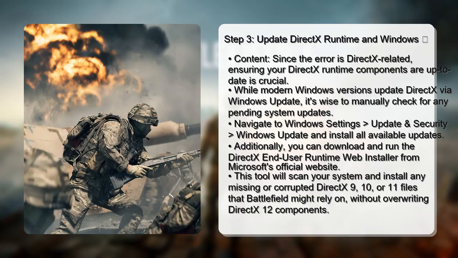Step three: update DirectX runtime and Windows. Since the error is DirectX related, ensuring your DirectX runtime components are up to date is crucial. While modern Windows versions update DirectX via Windows Update, it's wise to manually check for any pending system updates. Navigate to Windows Settings, Update and Security, Windows Update, and install all available updates.